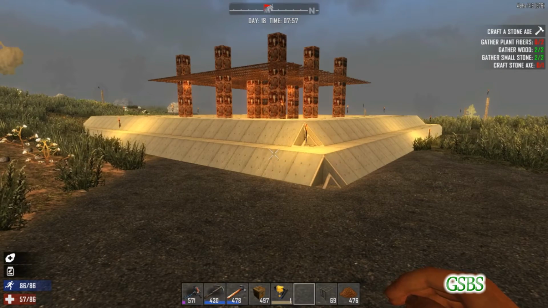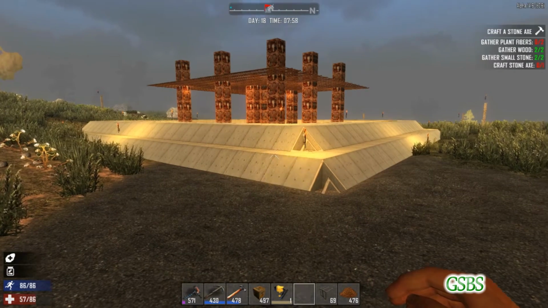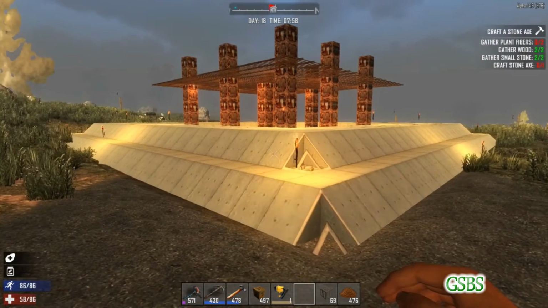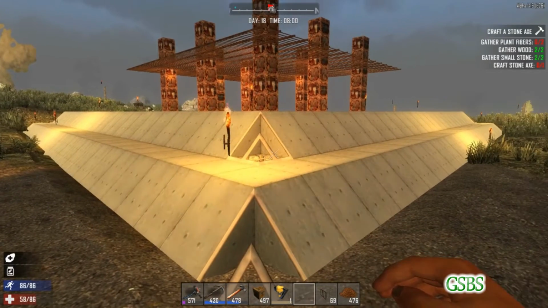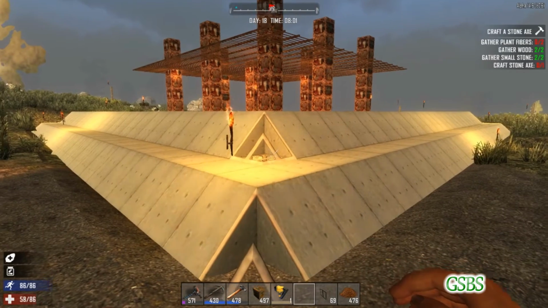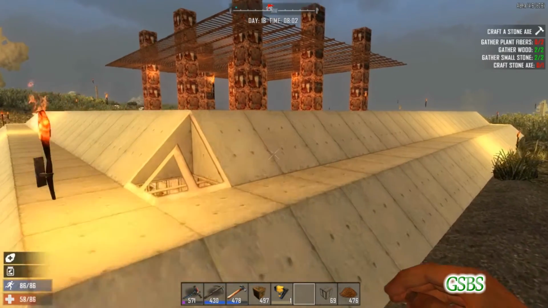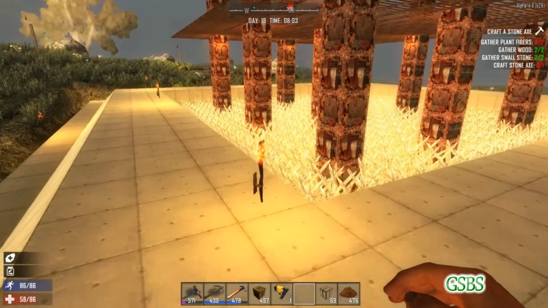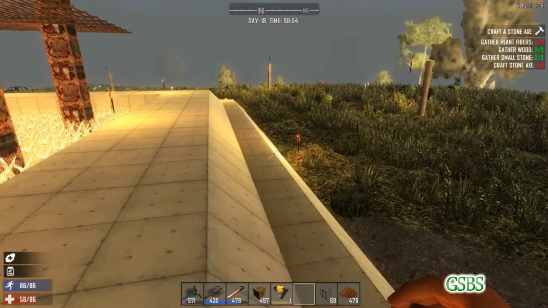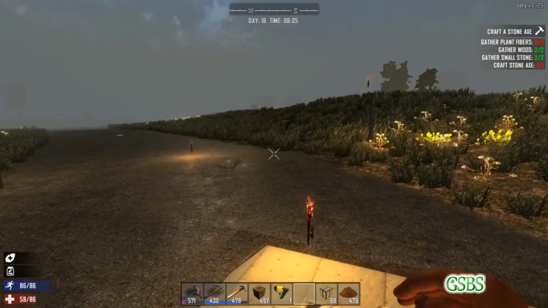Everyone, this here is the third version for the cheap Horde defense, and now it's not really that cheap, but I imagine by day 21 you should be able to make concrete. So I've put in a bunch of torches for some lighting.